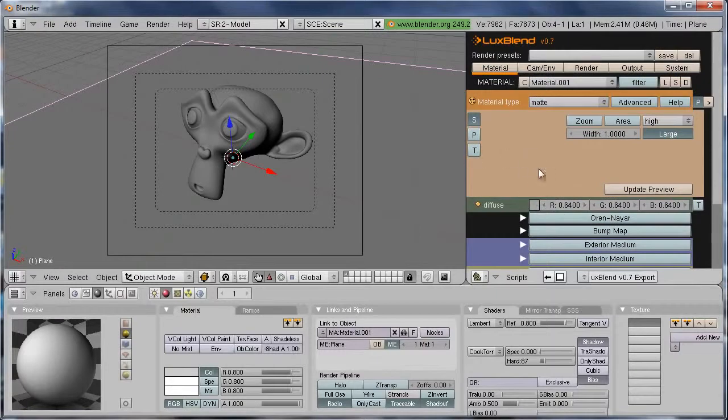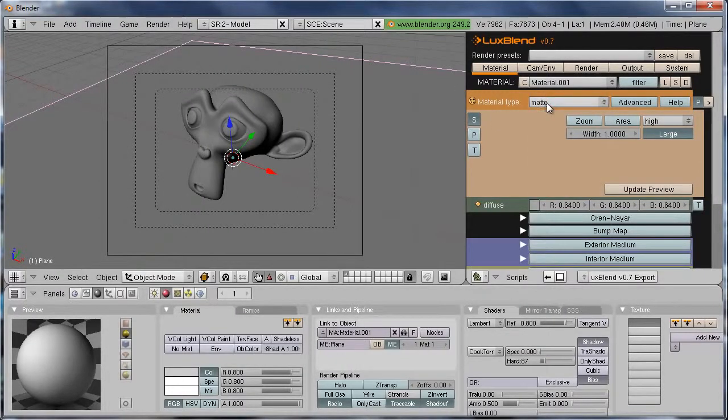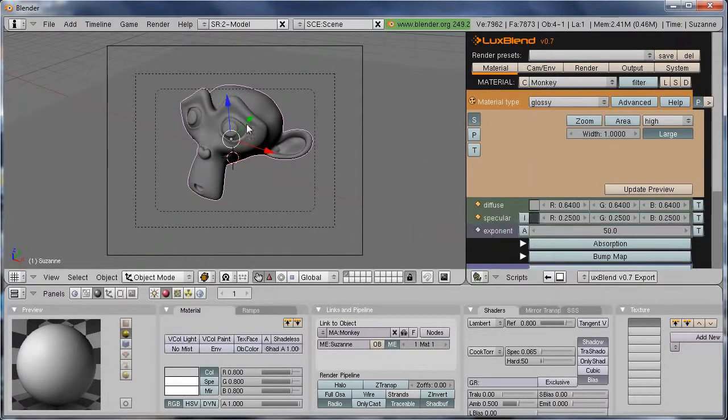And it's actually very good at getting it right. So for example, I turn the specularity to 0, and it automatically suggested that it is a matte object, meaning a dull, no reflection material. And that's exactly right, so I'm going to leave that as that. Now for this monkey, we actually want it to be highly reflective, like a mirror. So what I'm going to do is turn this exponent value up.